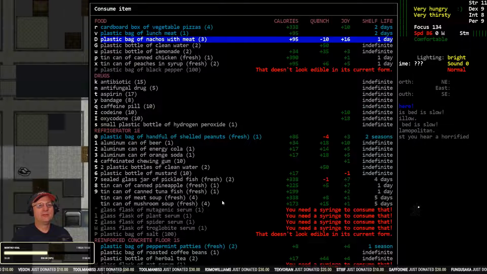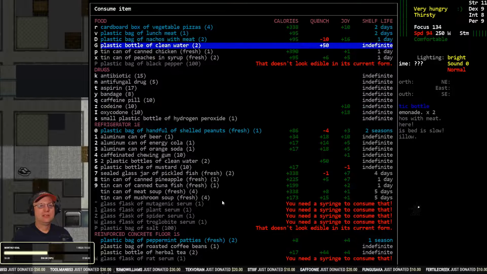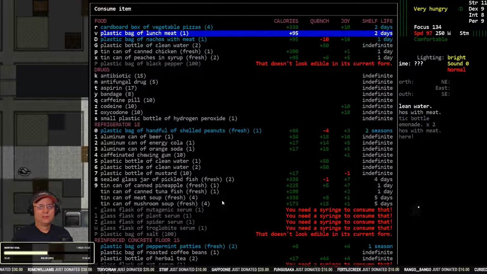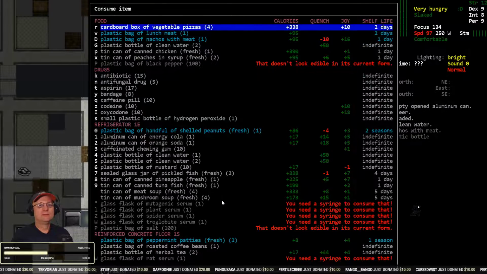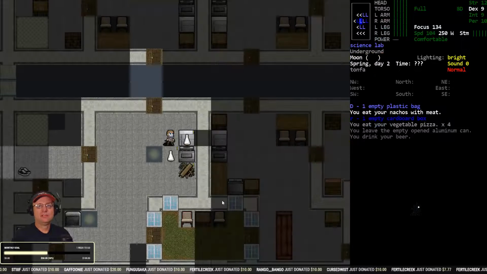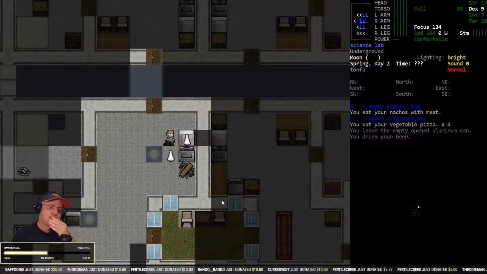So, let's have some nachos and some lemonade, more lemonade, more nachos, some water. Oh, have a beer and some veggie pieces. Ouch, all the veggie pieces. Still not full. All right, we managed to get full. So, stats are looking pretty good.